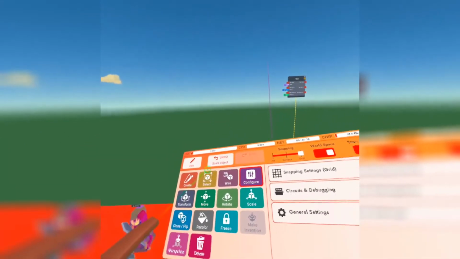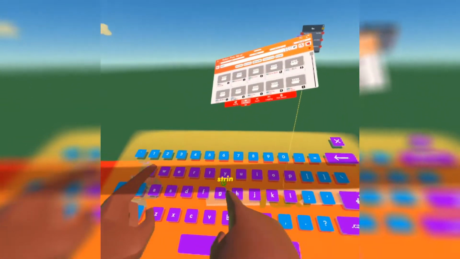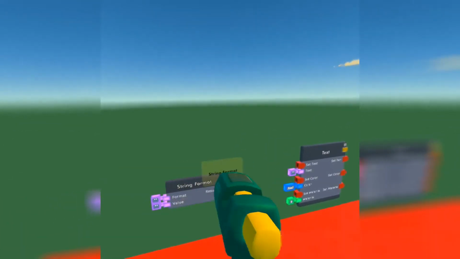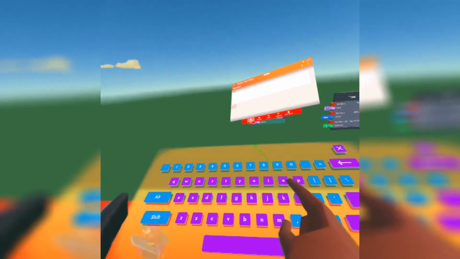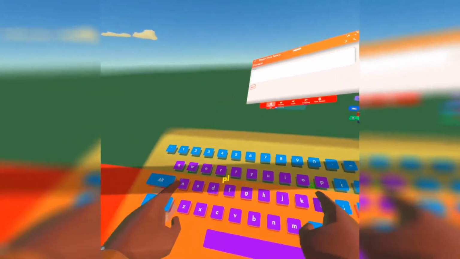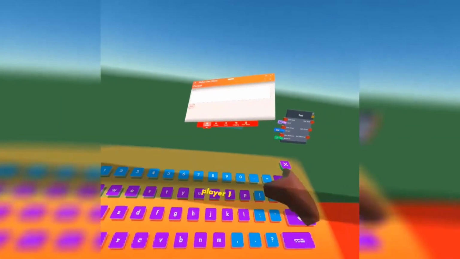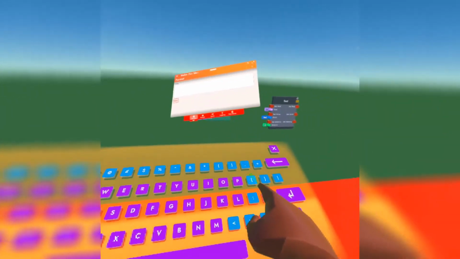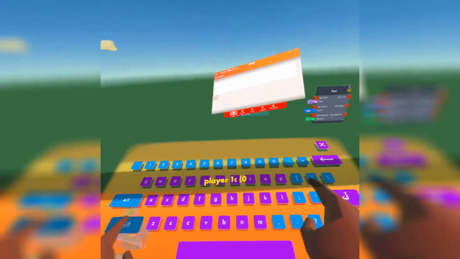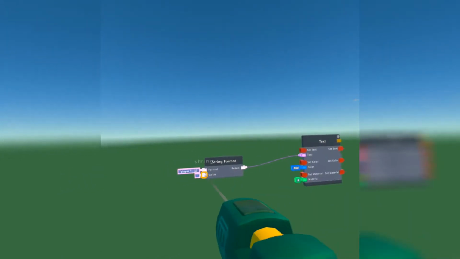So what we're going to do is we're going to get a string format. So type in string, and string format should be the second one. And make the format whatever you want. But my format's going to be player 1 points. And all you want to do is press shift, have the squiggly brackets, press 0 and then close your squiggly brackets. Now this is going to say player 1 and the 0 is the value.